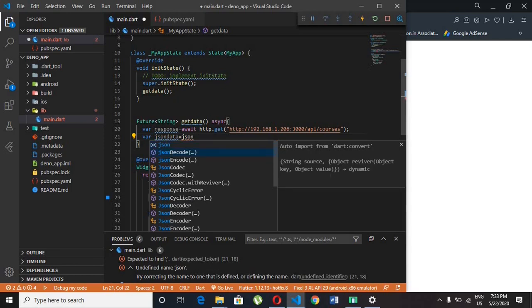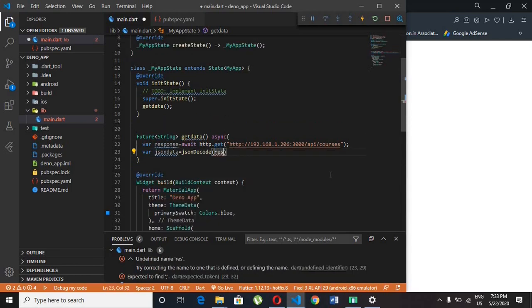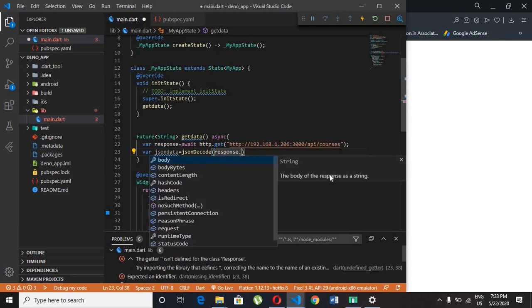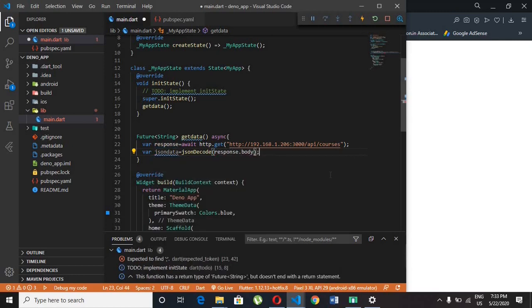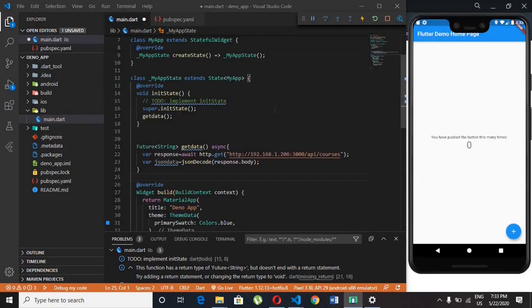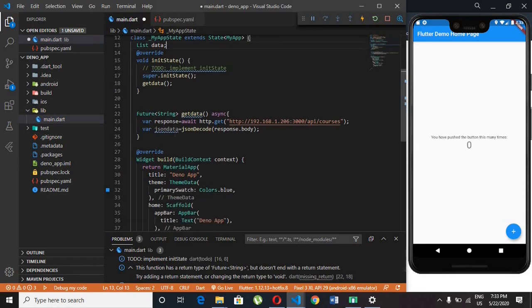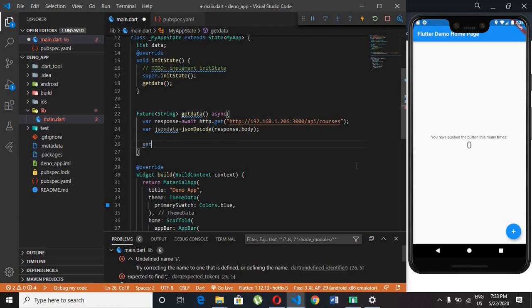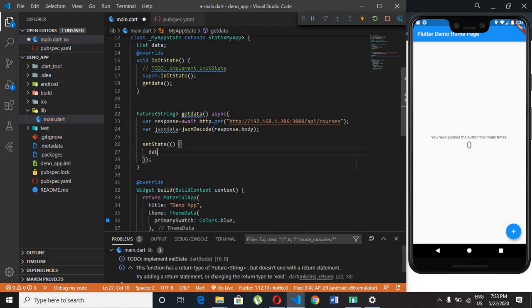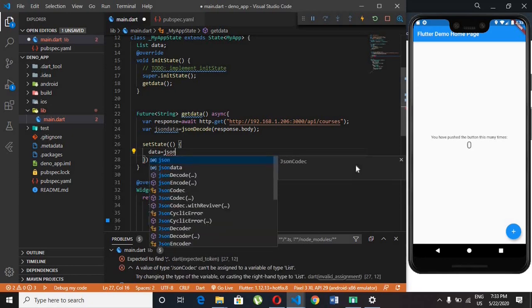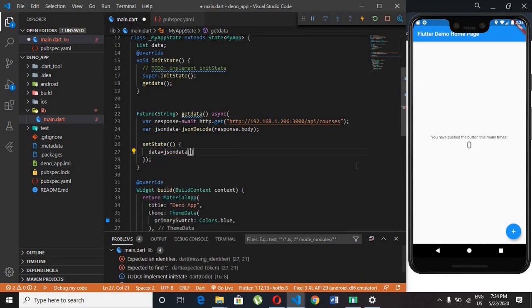Use the jsonDecode method to decode the response data. Store all the response data in the data variable.